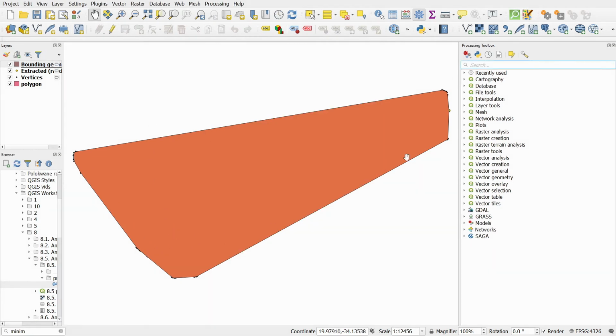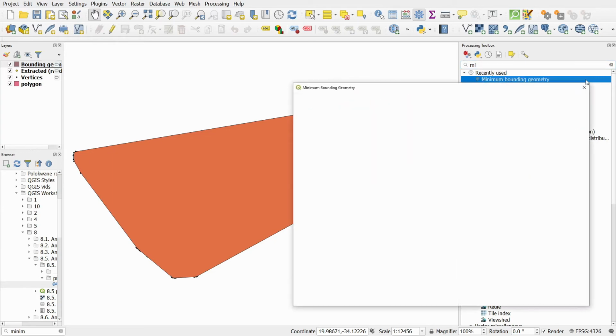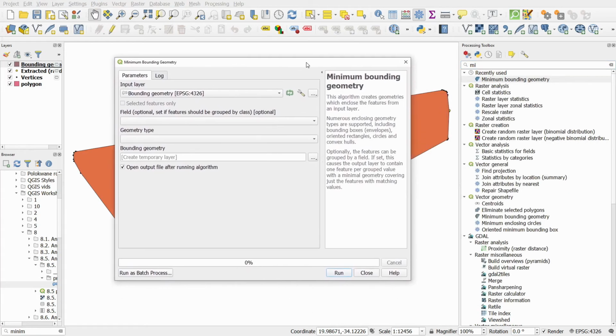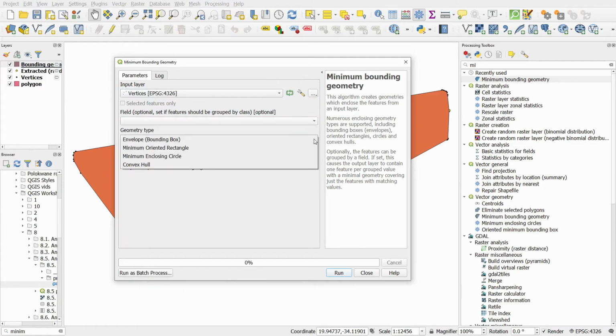Now that we understand a bit more about the processing toolbox, let's play around and see what types of shapes and different enclosures we can get with the minimum bounding geometry. Open the minimum bounding geometry tool, and once the algorithm opens, choose the vertices that we created, and under geometry type, instead of convex hull, let's make envelope, and run the tool.